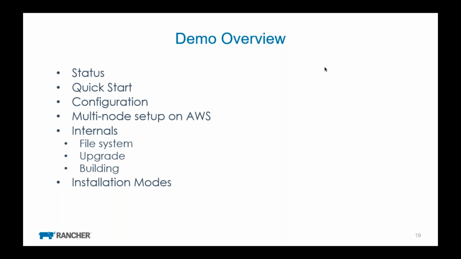And then after that, I'm going to get into some of the internals, and this will be some of the lower level guts of what we did, what makes K3OS somewhat unique or different, or the same as other distributions. And then at the end, talk about the different installation modes, because as I get into the internals, I'll talk a lot more about the goals of what we're trying to do. And when we get down to the function of what we actually have to do as providing a distribution, it's a significant amount of just trying to package up the OS for different platforms. So there's a lot of different ways to get K3OS installed onto your devices. All right.